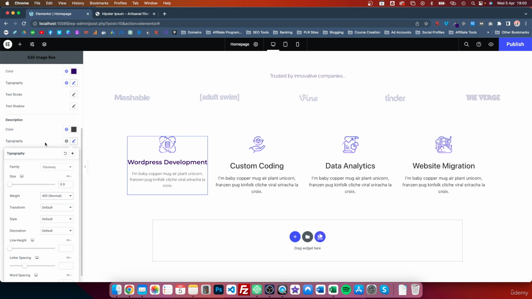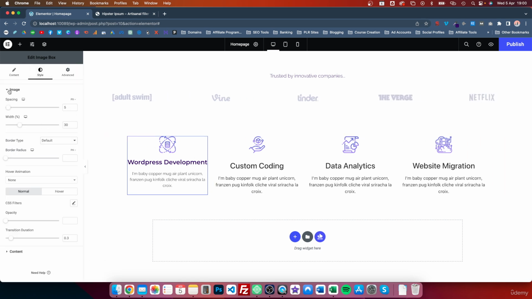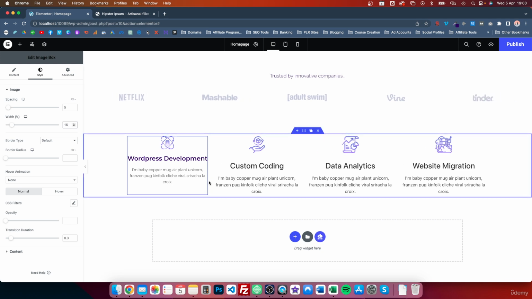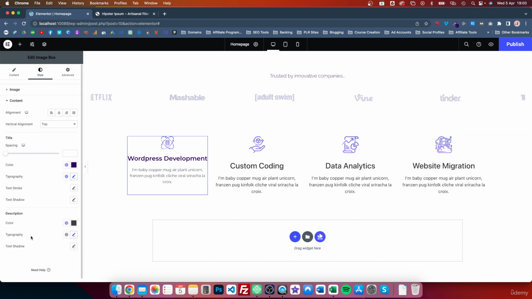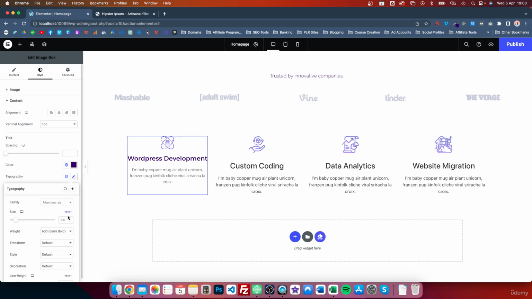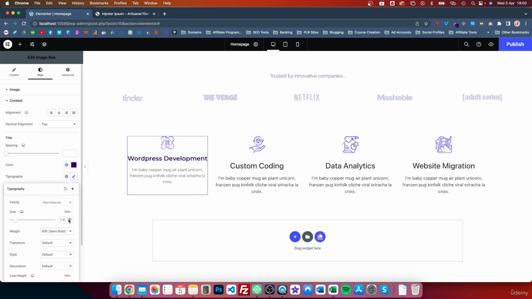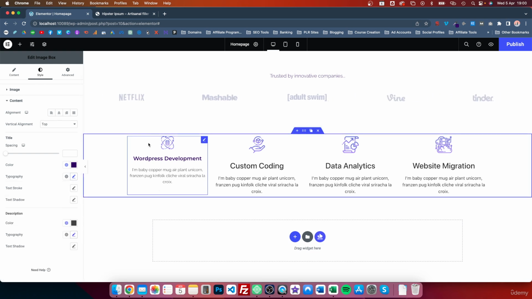In fact, I am going to reduce the size of that image because it doesn't look as clear as I'd like. So let's actually set that as a percentage. For some reason, there we go, it's coming down in size now. Let's go with maybe 16. What I am actually going to do, I'm actually going to make that heading a little bit smaller. So let's make that 1.3. I'm going to reset that because that didn't want to do what it was told. So we make that a 1.3, even a 1.2 I'm happy with. So that is looking okay now.